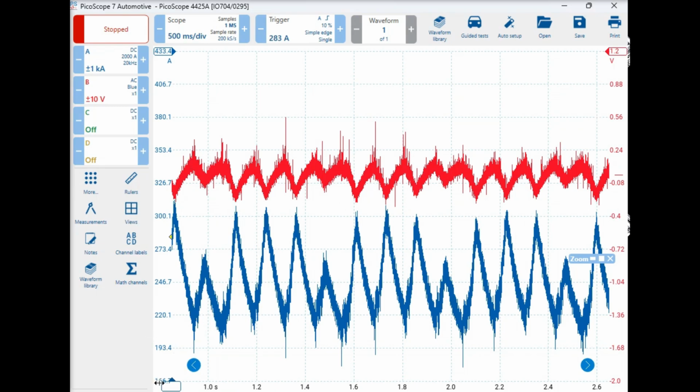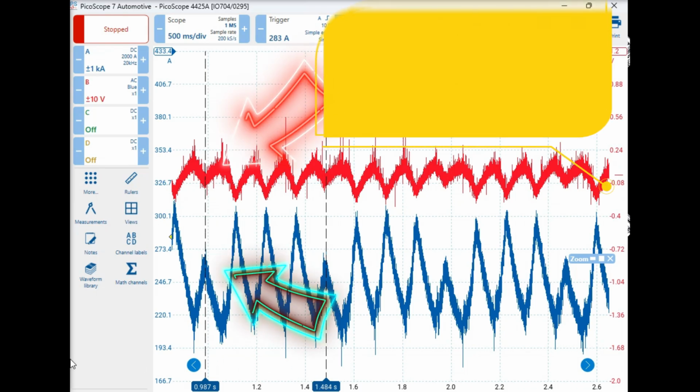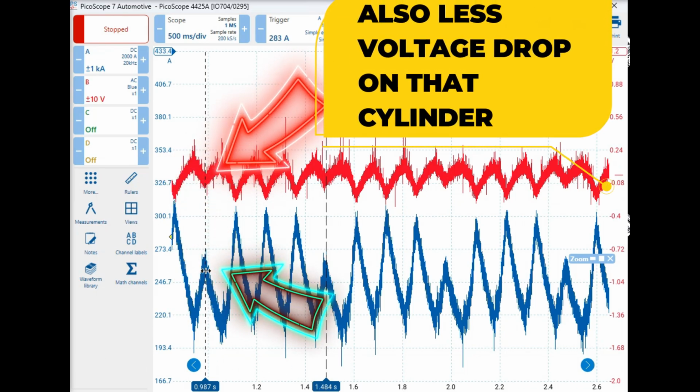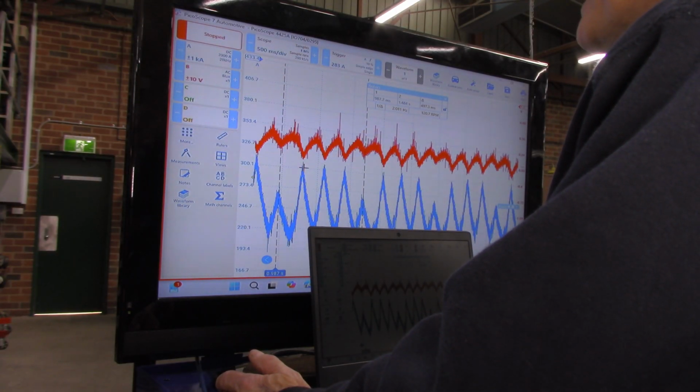The guy over here, so see the one down the bottom, you can see a low point there, right there. And if we grab our ruler again and we drag it across there, what do you notice? Well, you notice that there's a low point. Now what it's saying is on this guy over here that there is low current being drawn. And why would that be? Well, if it's low on compression, it's going to draw less current than if it's got high compression. So over here, this cylinder here, whichever one it is, is low.